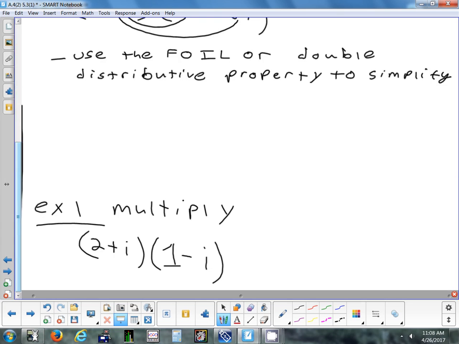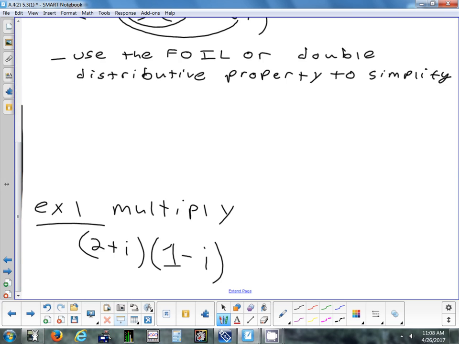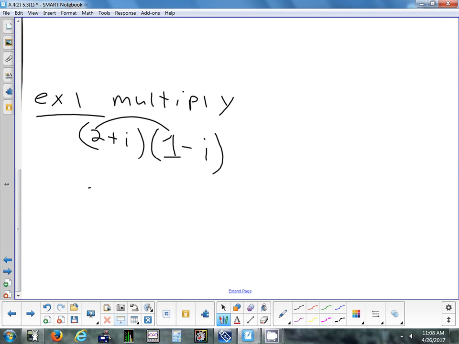All right, so let's try to multiply those out. So Michael, if I follow that pattern I mentioned up above, start with the first terms, what do you get when you multiply the first two terms together? We would get 2 times 1 is 2. Yep, that's good. You can stop there. So 2 times 1 is 2. That's your first terms. Okay, now we'll do the outer terms.